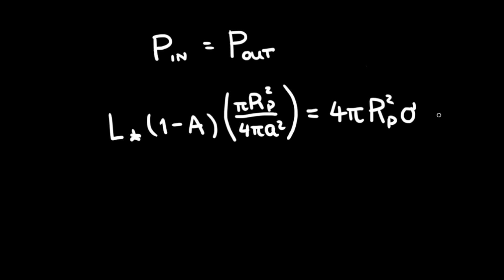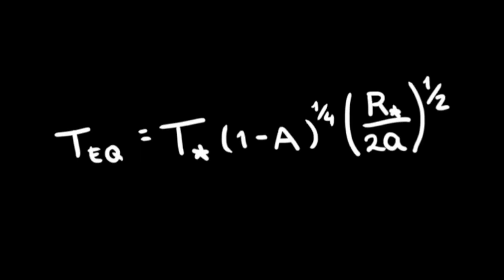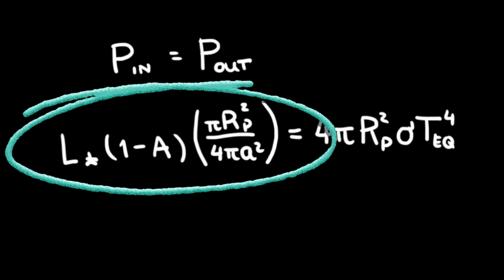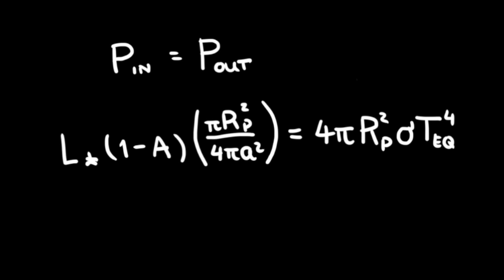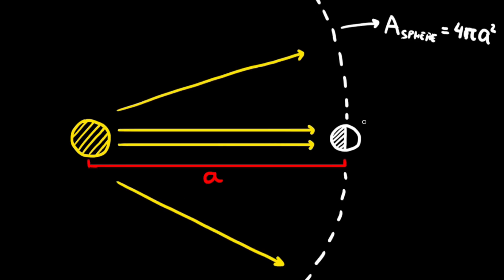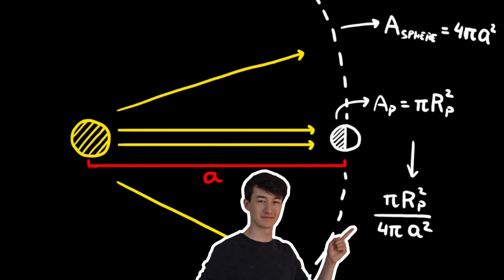Normally we can just rewrite this equation to get the regular equilibrium temperature equation. But that is not what we want, because it says nothing about the size of a lens. This left side of the equation says how much energy is hitting the planet. L is the total power of the star, but only a fraction reaches the planet. Imagine, at a distance a from the star, the light will have spread across the area of a sphere. Now, the bigger the planet, the more light it can catch. So the ratio between the light caught and the total light being emitted is the frontal area of the planet divided by the area of the sphere.